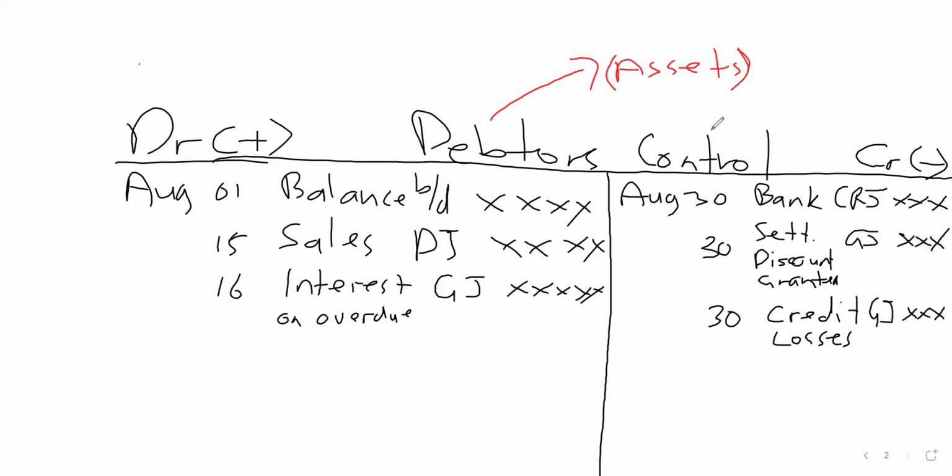Sir? Yes? I just wanted to know what would be an example of a credit loss? Like, I know you said when the customer's unable to pay, but if they were to put it in an example in a question, how would they word it? You just go to the general journal. Under the narrations, they would literally state to you that this is credit losses. I'll give you an example, maybe so that you can see something like that.